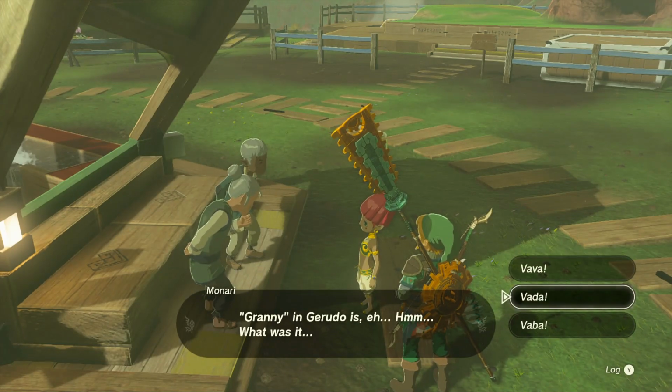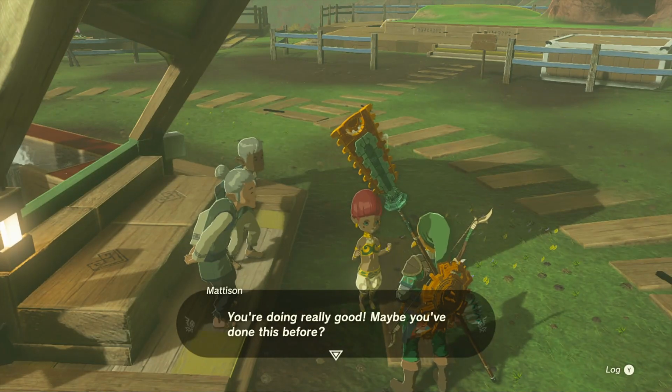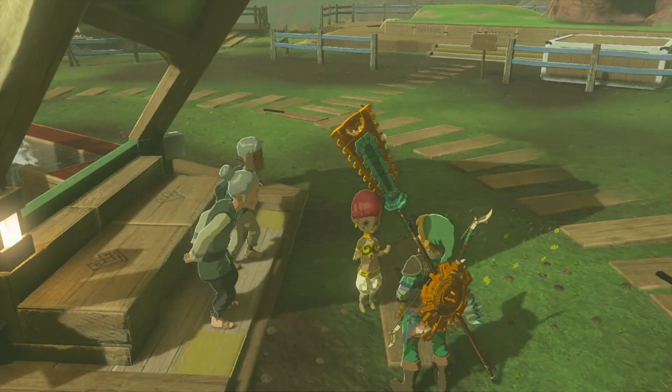Okay, so I think it's Baba, Vada, I think it's Baba. Was it? Ding, that's right. You're doing really good. Maybe you've done this before? Yes, Baba. It was on the tip of my tongue.